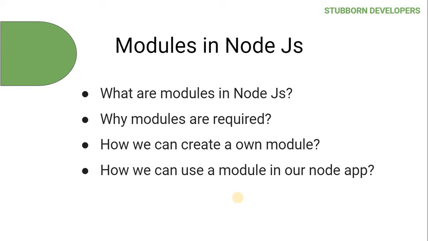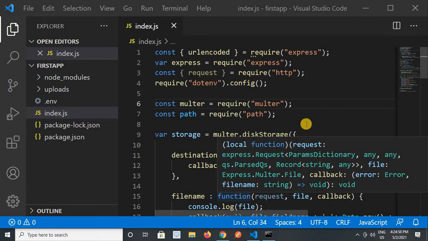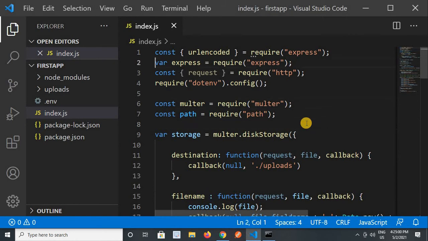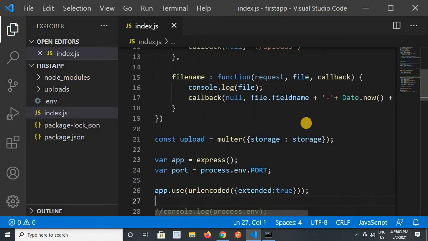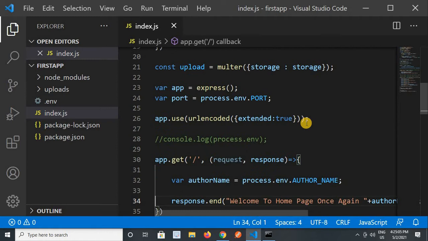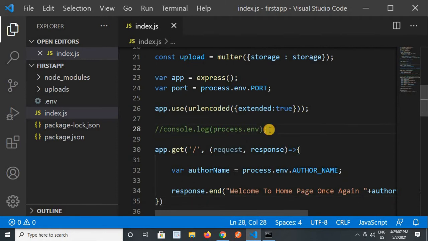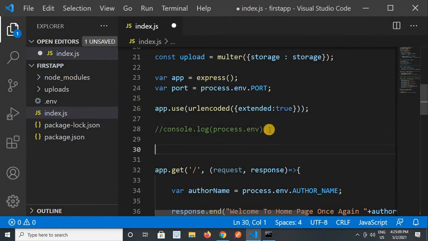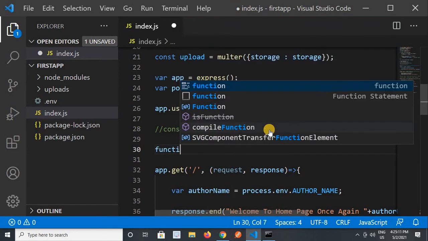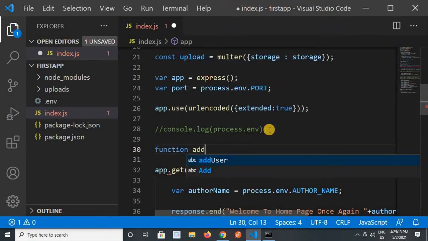So let's start. Guys, here is the code we have already discussed in our videos, and today we will start from the same. Firstly, I will create a normal JavaScript function. The function name is add. I will pass two parameters, the first one is a and the second one is b.